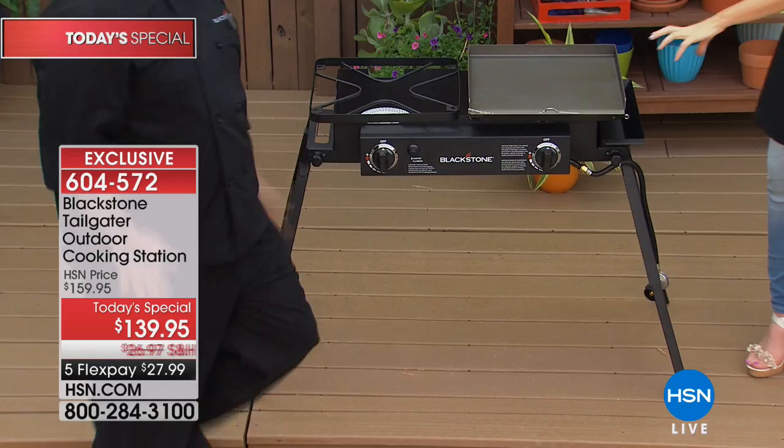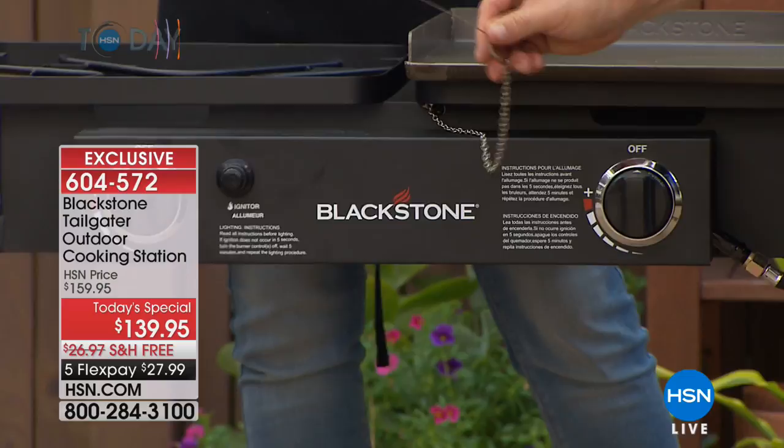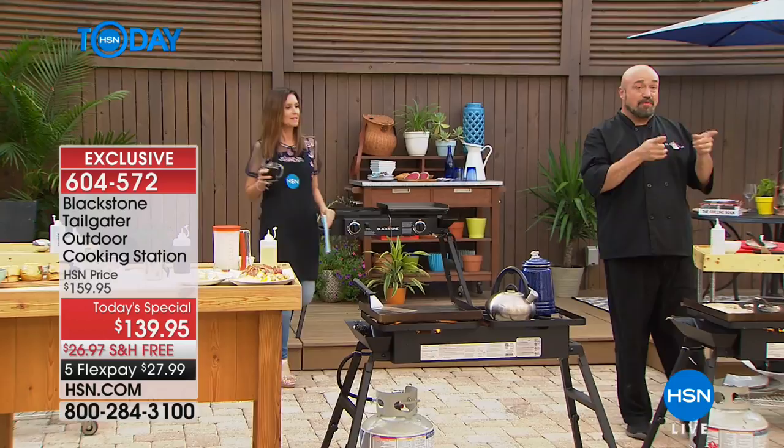And then we're just going to hook that up to any regular propane tank you would have. There's two buttons to pop on. That should take you about 9 seconds. And there's a battery that swings in there. All right. And by the way, if you've ever wondered what this guy is on a barbecue, if you happen to be in a situation where there's too much wind, your battery dies, anything like that, this is meant to hold a match in place and go ahead and light your burner if you need to. We've thought of everything to make this process as simple, easy, fun, exciting, and flavorful as it could ever get.